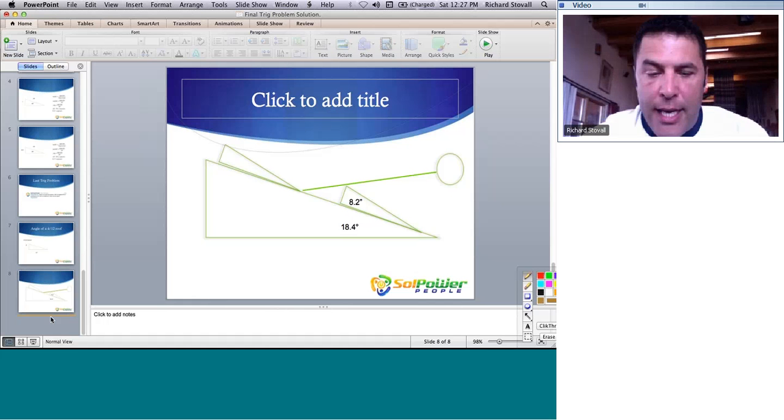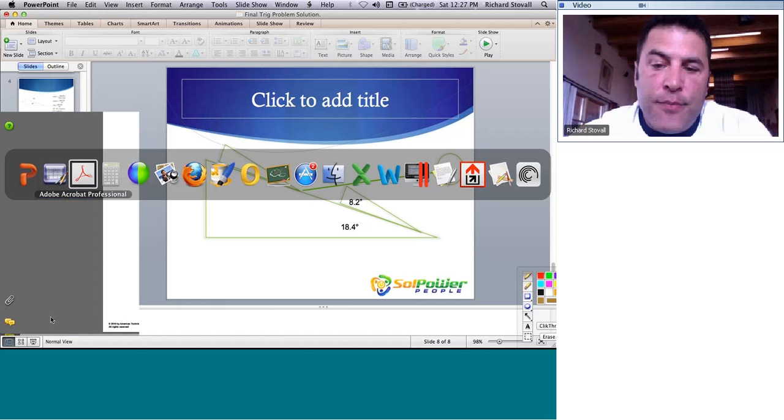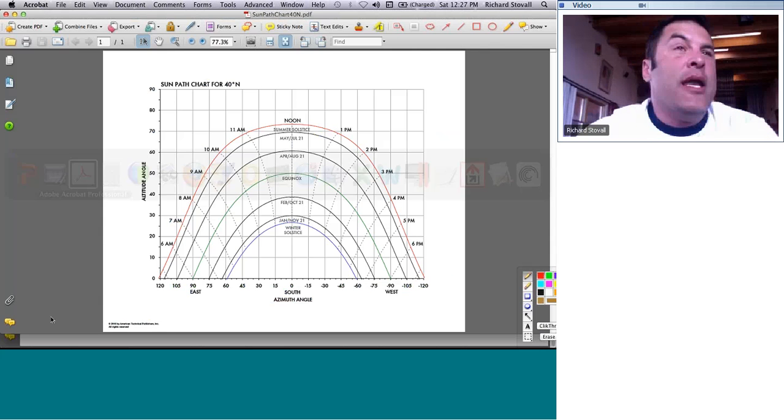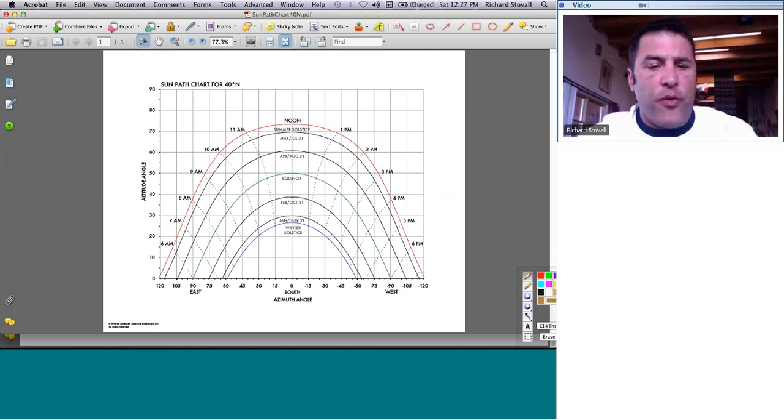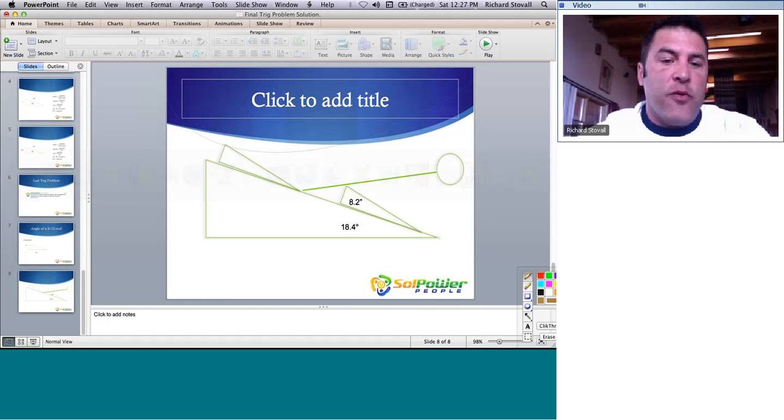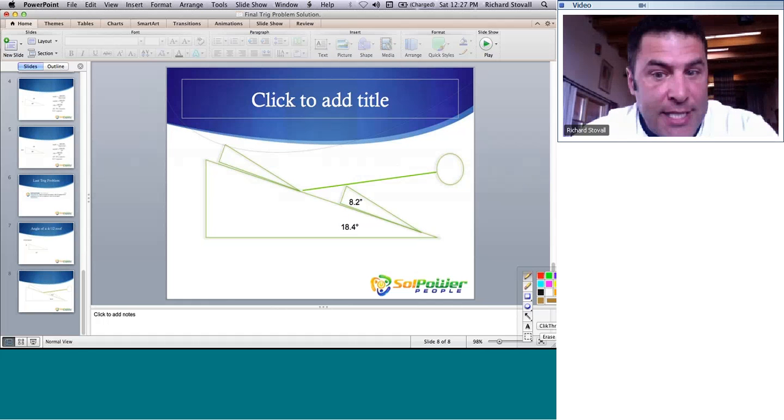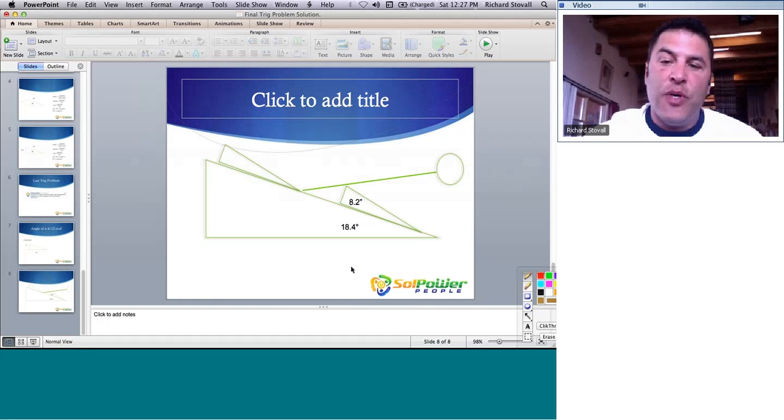So in order to calculate that, we actually have to make an adjustment to the 6 degrees that we see here. Okay. So while it's 6 degrees relative to the horizontal, if you are on a rooftop that is pitched at 18.4 degrees, then from the rooftop's perspective, you need to add 18.4 degrees in order to utilize that chart to make it work. In other words, we need to add 6 degrees to the 18.4 degrees.